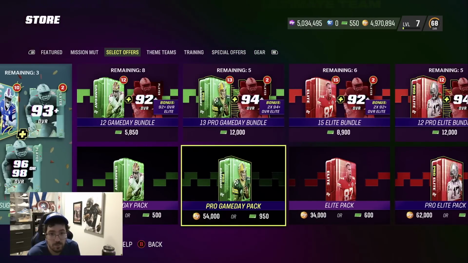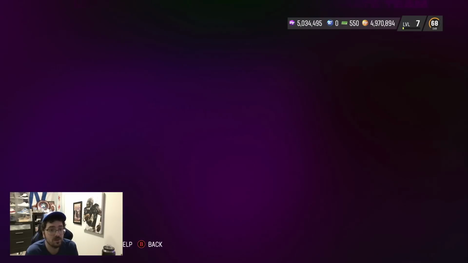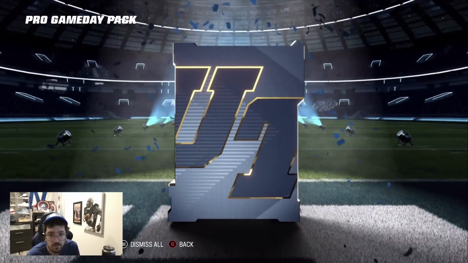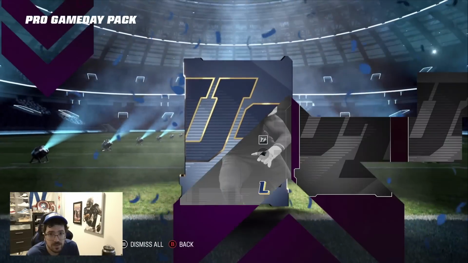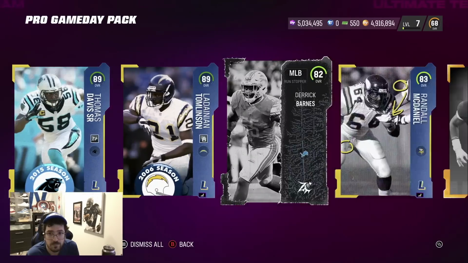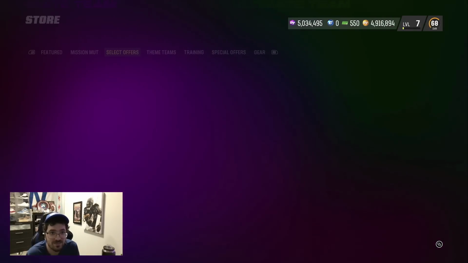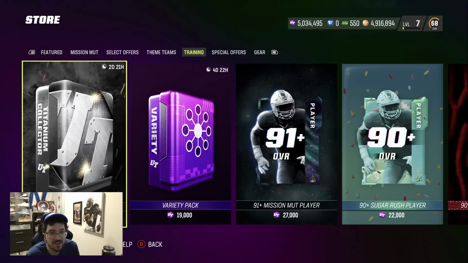What we're gonna do is we're gonna open up a pro game day. That'll be our separator, and we'll jump into the TCP and see how it's looking. Probably still gonna be a pro elite person even with these back in the game. Not bad, 94. Okay, so 94 right there.